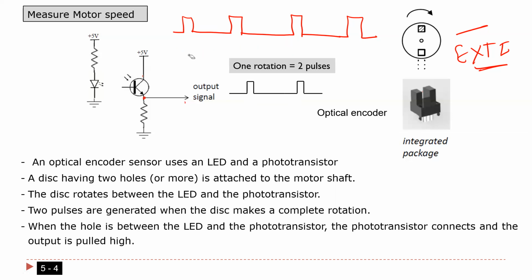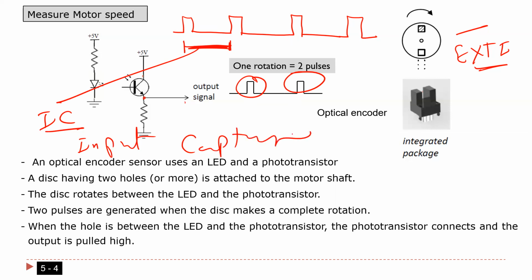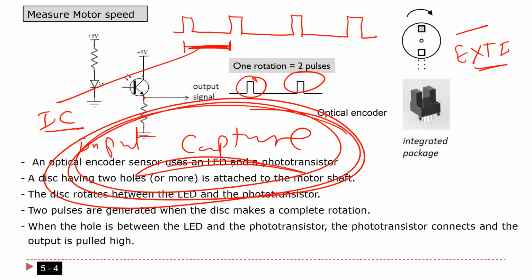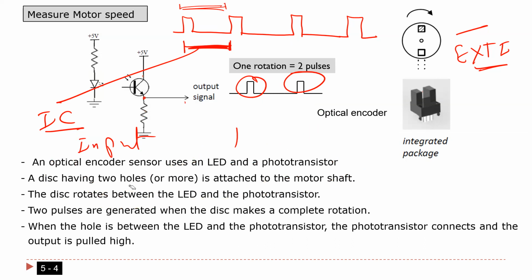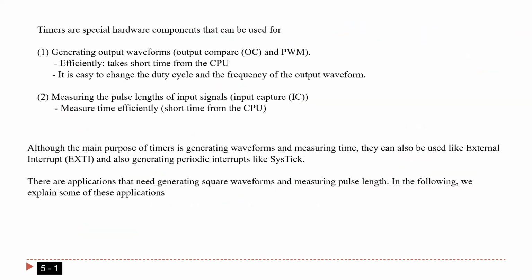Anyway, if I have some mechanism, and that's what I'm going to explain in this chapter, we have a very interesting tool to measure time. So instead of counting how many pulses we have, there is something I'm going to teach in this chapter. It's called input capture, IC. Input capture is a mechanism or technique we can use to measure time. If I can measure the time, I can for sure get the motor speed.